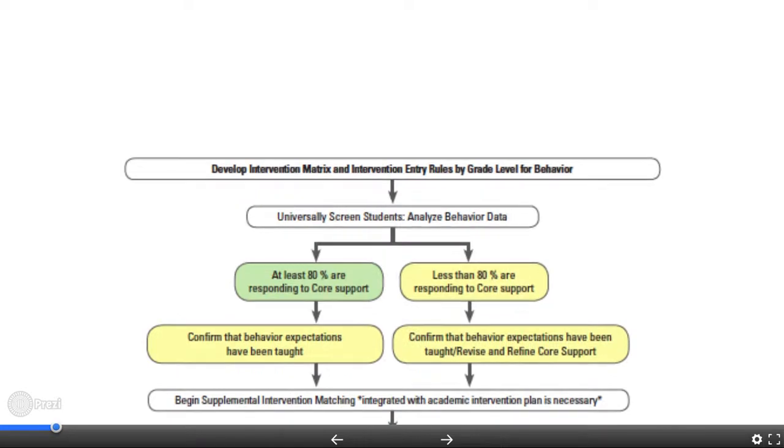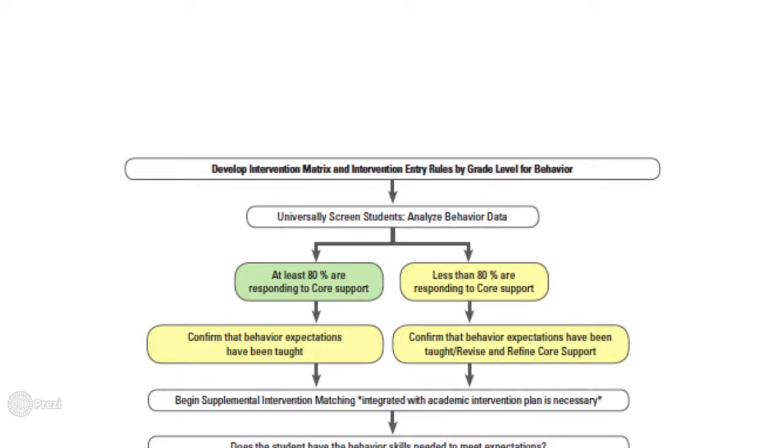So our first step is always to consider our universal screening information to help determine the students who may need additional support. When we think about universal screening information for behavior, the quickest way to get that information is to use our rule of thumb of more than 2 office referrals, then a student would be considered at risk in the area of behavior. And that is the way the Universal Screening Systems results tool, which is linked below, is set up if you want to use that.